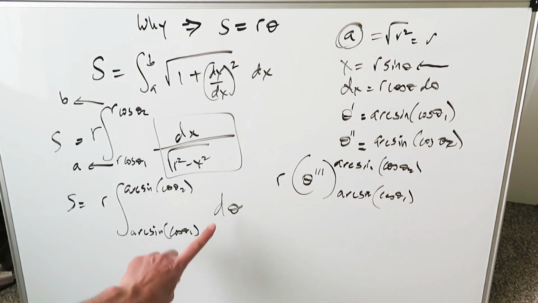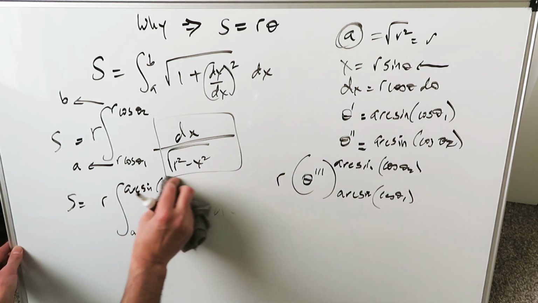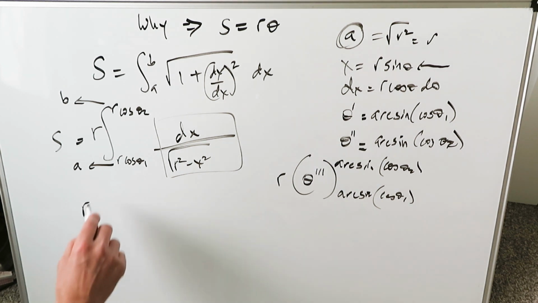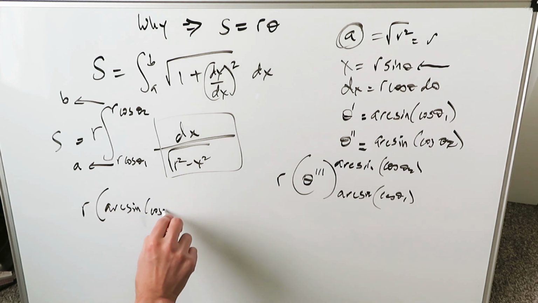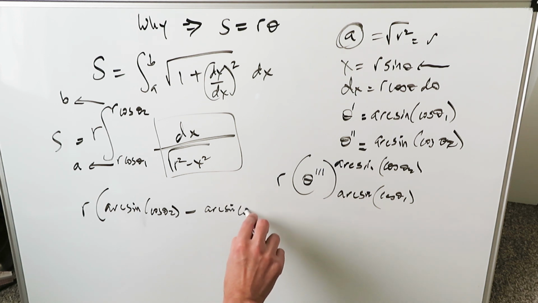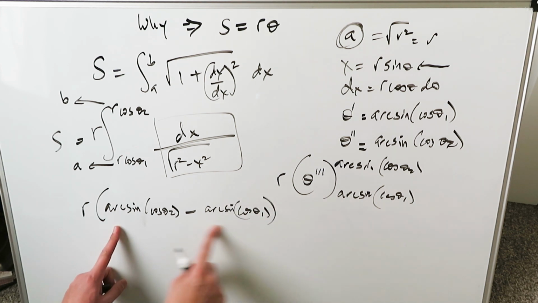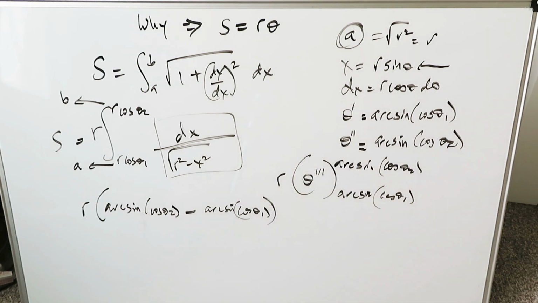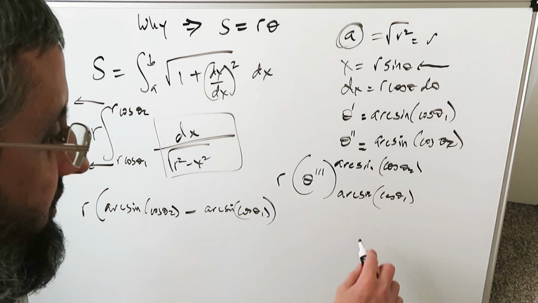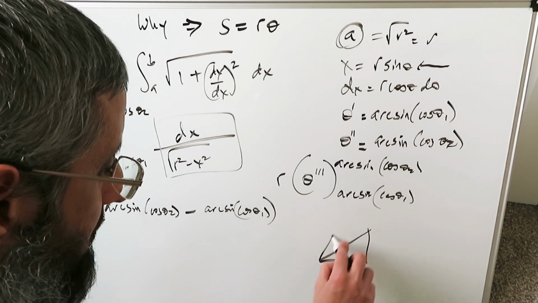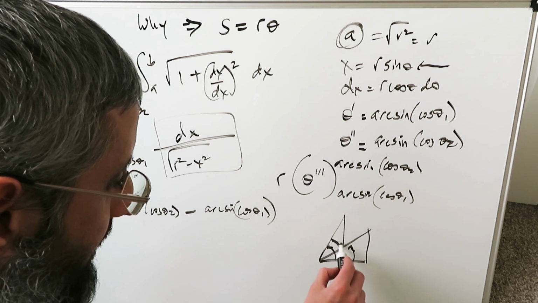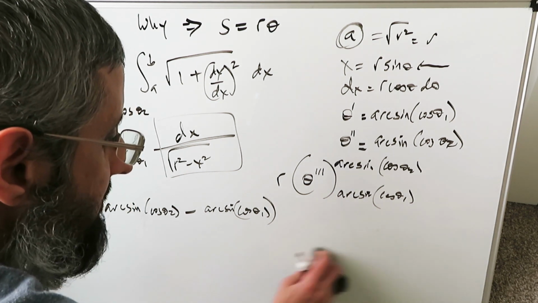Now, do you need to see this part over here? No, you don't, because you've seen the end result of that part, and I've written it for you right here. You're doing the upper limit and the lower limit and the difference of the two. You are looking here at an arc sine cosine theta 2 minus your lower limit arc sine cosine theta 1. This right here represents a legitimate difference of two angles. That is in terms of a single angle, and I'll tell you what I mean. When you saw that representation at the very beginning, it was something like this, and you know it to be the case. You had a certain angle here and you had a certain angle here, and the difference of these two angles gave you this angle right here.